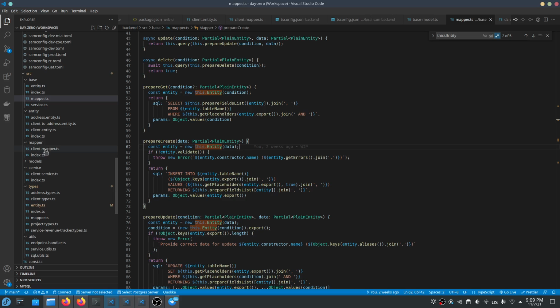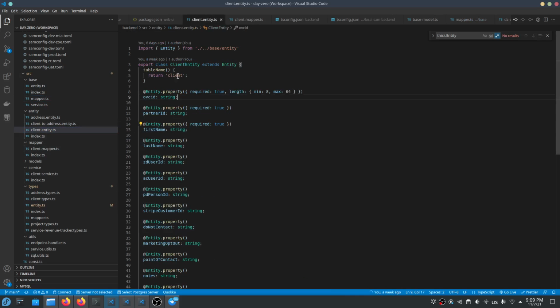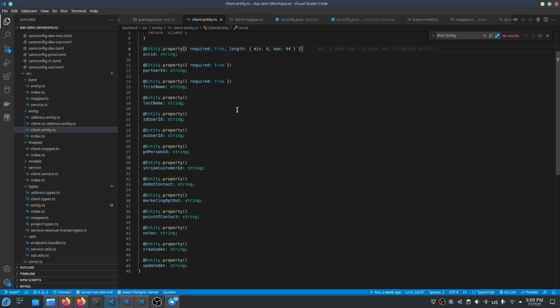I will show you some entities. Oh, by the way, I forgot to show you how entities are described. So it has a table name method, which returns us a table name, obviously, and it has a list of properties with type, description, and this meta information. We pass it with a decorator, and we can pass any meta information into this object.